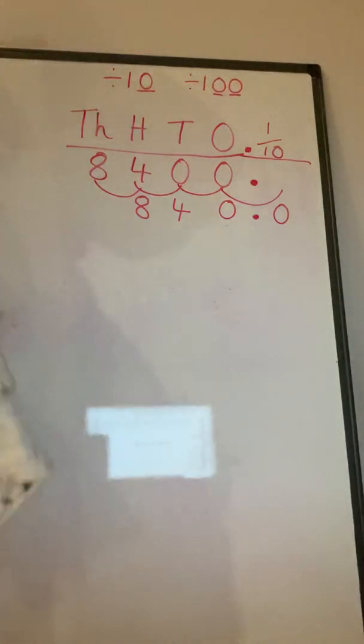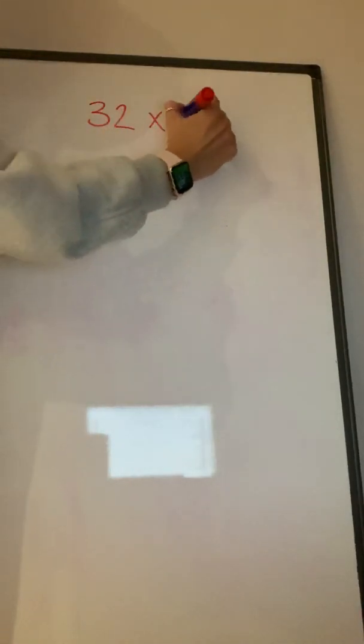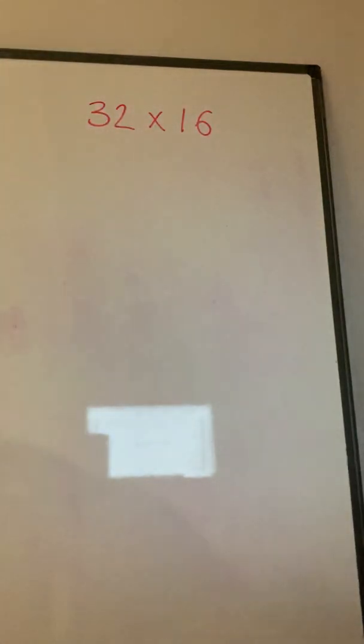Now, when you look at number 6, you might think, goodness me, Mrs. McDowell, this one looks a bit tricky. But this is what you've been looking at in your main activity, and I think you'll be amazing. We're going to do it together. So 32 times by 16. Now I've used a different board today, I just want to check you can still see it, you can. 32 times by 16.